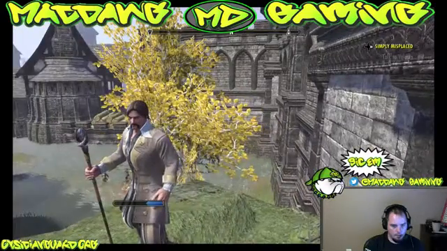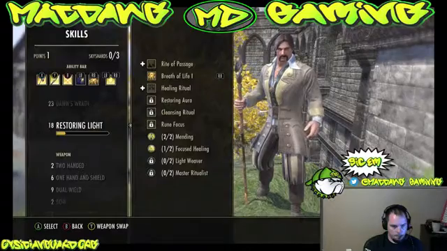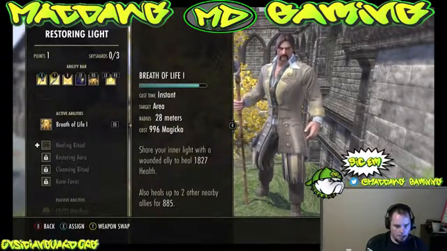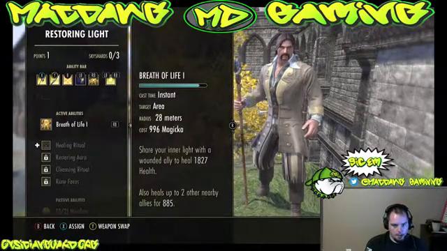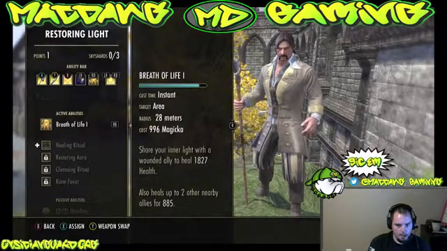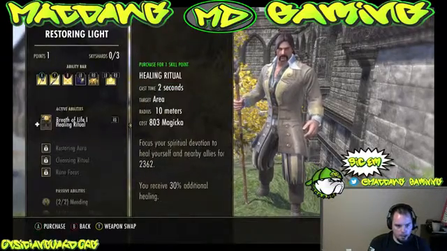And that big heal on it, the 1900, is going to go to your lowest health guy. So it's just going to switch between everybody. You can spam that and keep people healed. That's really the healing ability. It goes without saying, that's what keeps everybody healed.